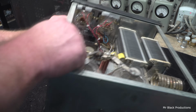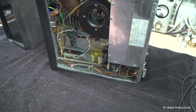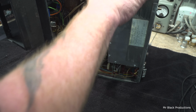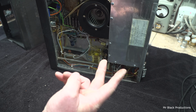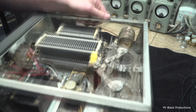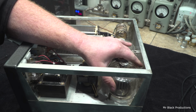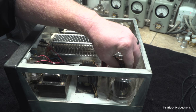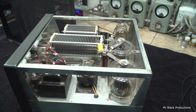So this thing is a squirrel cage, forced air cooled SB220, which is cool because it allows us to have great amounts of key down time. Instead of having air that is blown from the backside and wraps around the tube, we get to cool the pins. We're going to cool the socket. We're going to cool the attachments to the socket. And then our exhaust gases of our chamber are going to vent up through these bells, these Pyrex bells. They're going to wrap around the full body of the anode, and then they're going to hit the tops of the tubes. Now, I look at these little tiny anode caps and I think, oh, they're so cute.